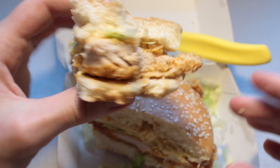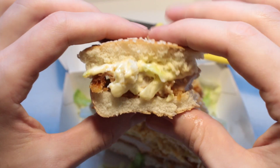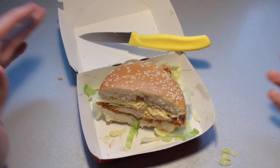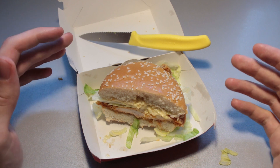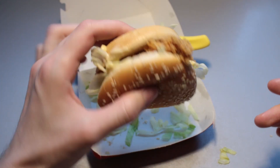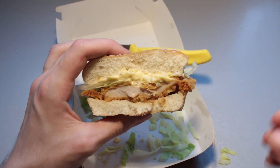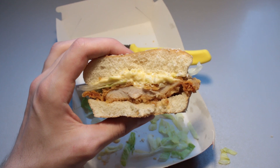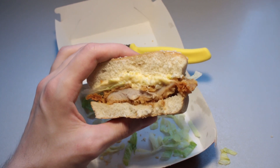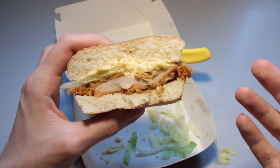Other than that, I have to say that I'm pleased with it so far. The consistency of everything is fine, a bit of crunch from that breading, the sauce tastes good, and lettuce could be a bit more fresh — but not really too much to complain about. The first half is gone and I'm quite pleased with this. Up until this point, the favorite chicken sandwich of mine was always the McDonald's classic chicken sandwich, the longer one. But this one right here maybe changes that. I appreciate the spice and the texture of this chicken. It overall feels like a proper chicken sandwich, whereas the McDonald's McChicken classic feels like a McChicken classic, but not necessarily a chicken sandwich as a chicken sandwich.